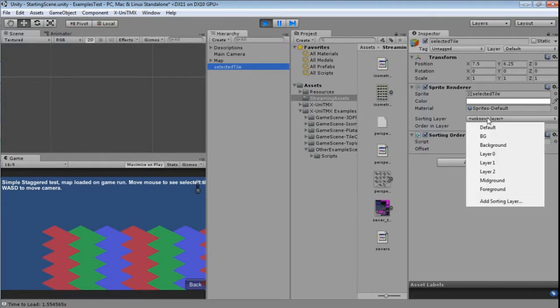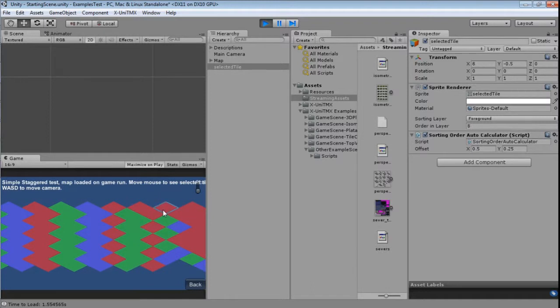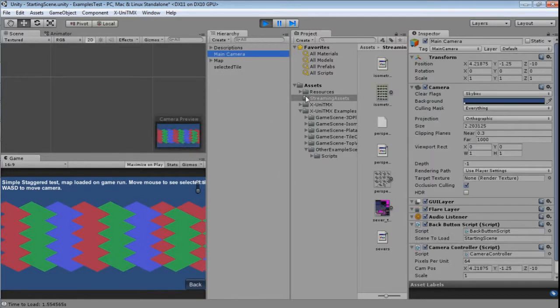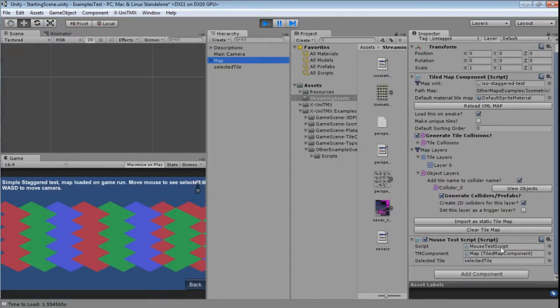This mouse look is using a function from the tiled map. If you come here, mouse test script, let me open it for you.